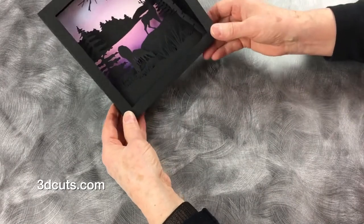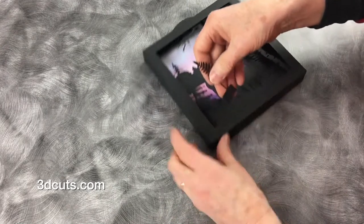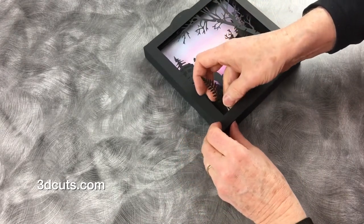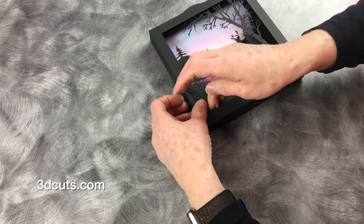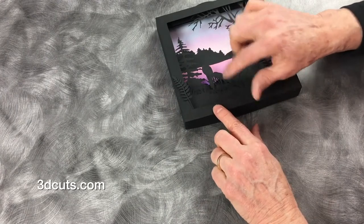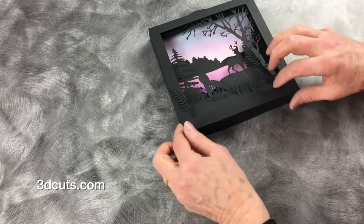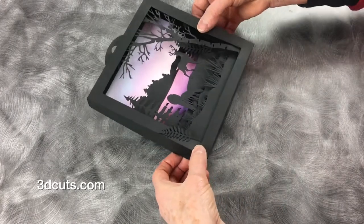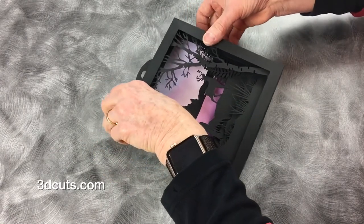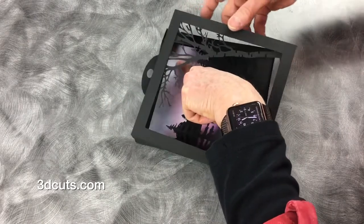This is getting to be really interesting, but we do need our ferns here. These little guys have big tabs at the bottom, which you're going to glue down behind here. It is easier to do if it's apart. You want to understand that you do not want the ferns to cover the deer here. Over here, you have more freedom. You can cut those little tabs to any shape that works, and certainly, there is no correct way to put these on. It's all up to what you want to do.